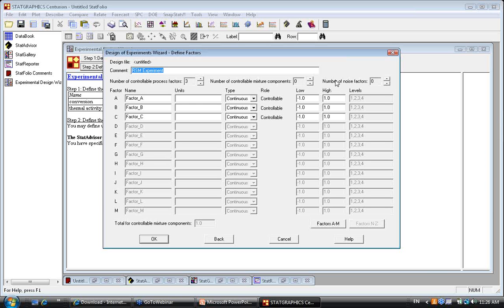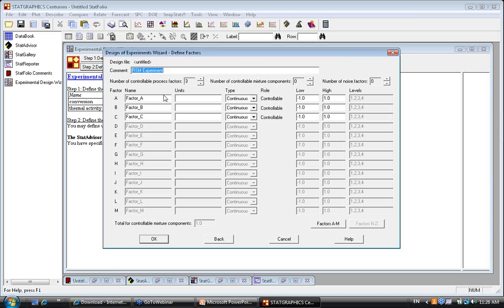Noise factors are factors that normally you could not control. Things like relative humidity, variations in raw material, things like that. And robust parameter designs, which I'm going to talk about in a future webinar, look for settings of the controllable process factors that minimize the effect of the noise factors. Robust parameter design, looking for robust operating conditions where the noise has little impact on the response.